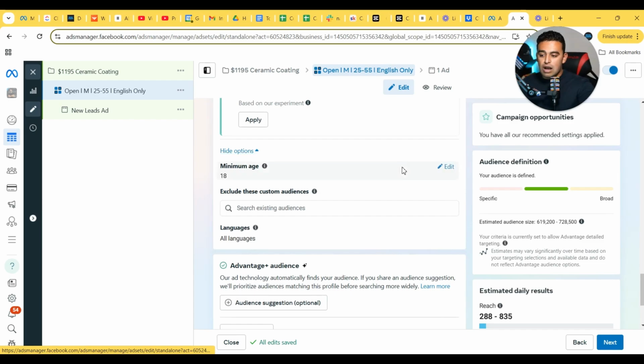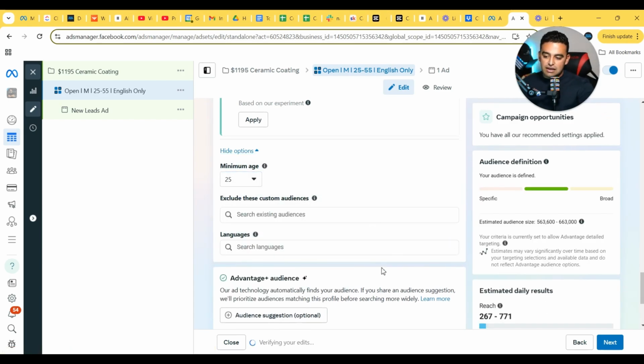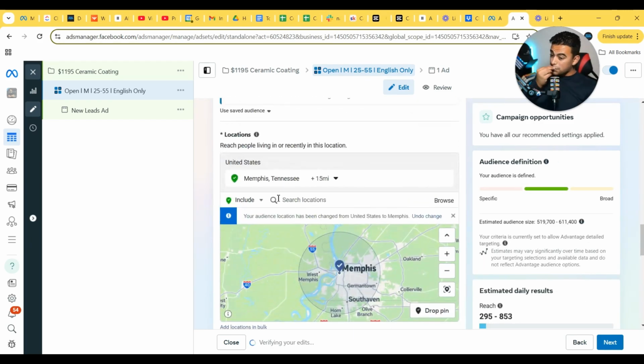After that, we're going to go to show more options, set the minimum age to 25, and then select languages and set this to English all. Now, you do want to make sure to X out United States on this list. The reason why is that if you leave United States and you don't just select Memphis here, then it will target the entire US and Memphis. So for example, if I had United States and London, England, it would target all of the United States and London, England. Obviously, we don't want that. The reason we're not going to do that here together is just because this ad account has a bit of an issue and I'll need to refresh like 50 times to get it to work.